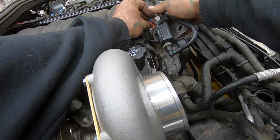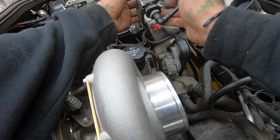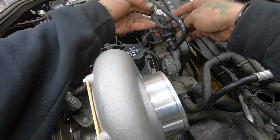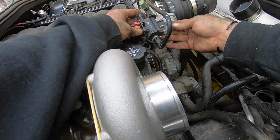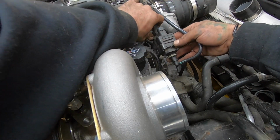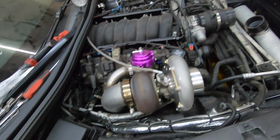I don't know why this is being so difficult right now. It's just bolts like this. What the hell is going on here? Kind of confused about how this is supposed to go. What the hell am I doing here? Oh, this twist, that's why. Alright, so that's just gonna chill right there.